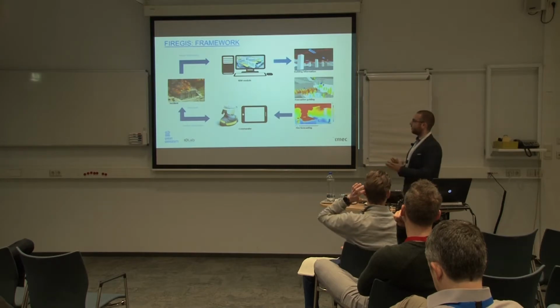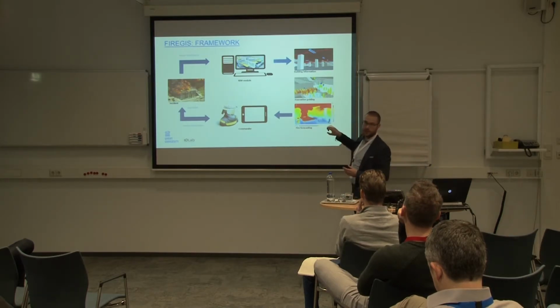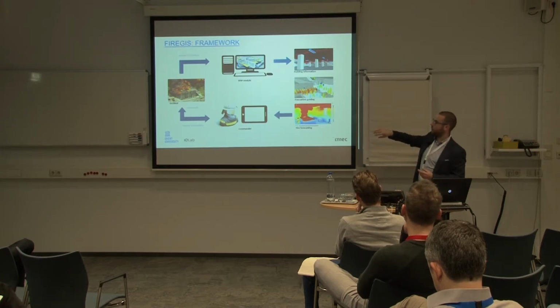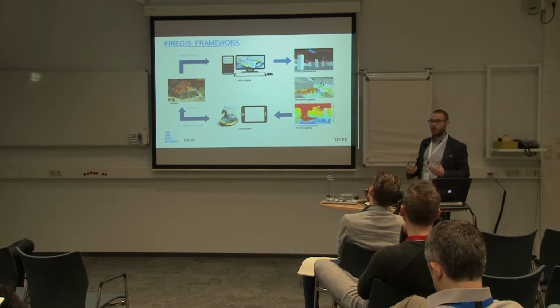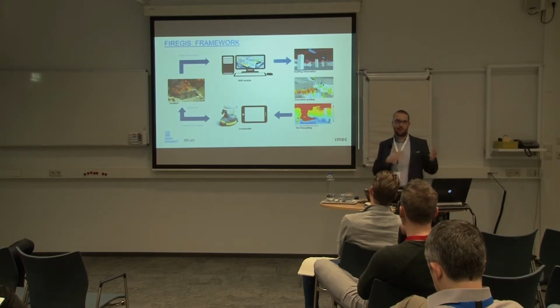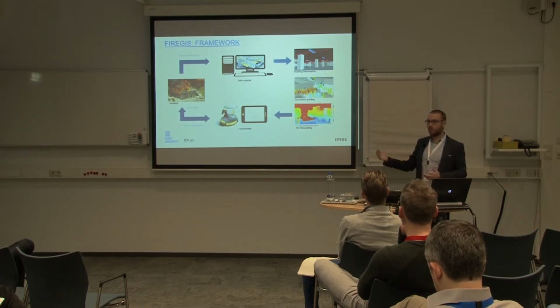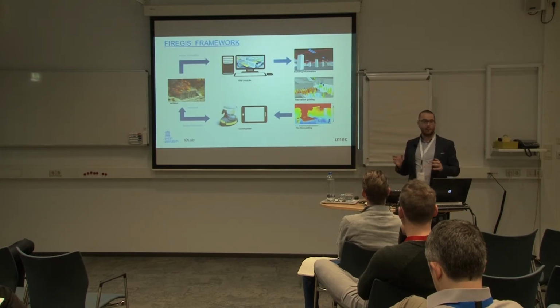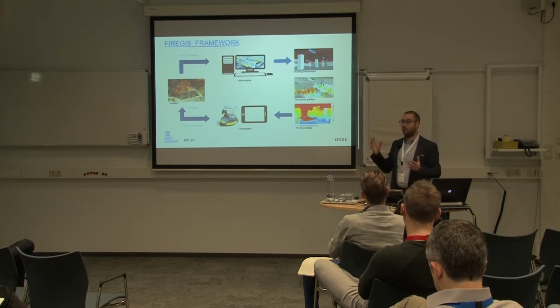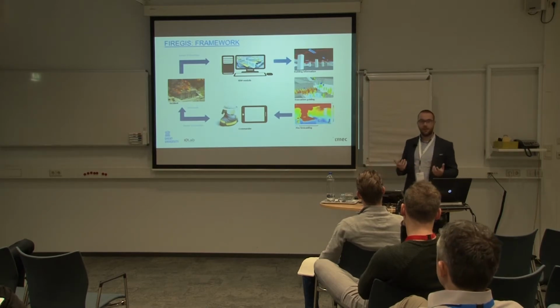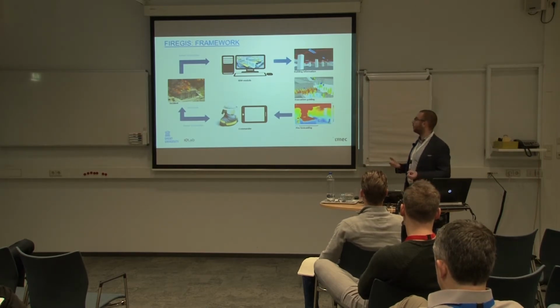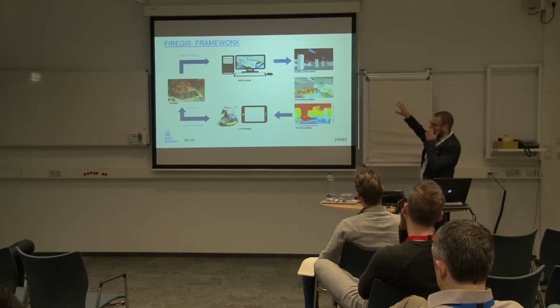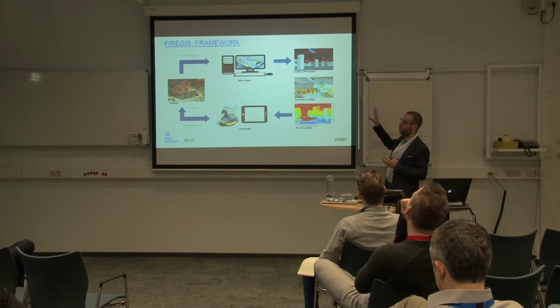So futuristically, I think a commander should get some information from the incident and send some information to the incident. The building model is also updated, because when a building was built, maybe it was 10 or 20 years before the fire happened. Maybe they changed the door, they changed the wall. I think when the plan was made and when the fire occurs, there's always something different. So if you ever want to make a system that is able to do fire forecasting, for instance, we need to have an update of the building itself. And with that combination, you can do different things. You can do fire forecasting, evacuation guiding, and so on.